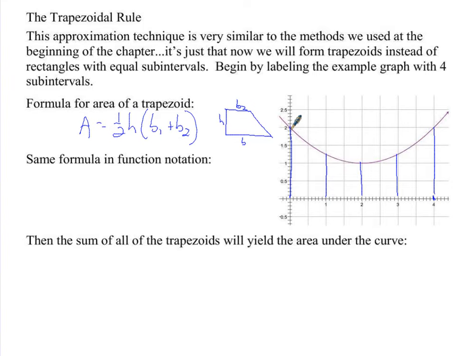Because over here, if I draw that connecting line, and then that connecting line, and then that connecting line, and then that connecting line, I've made my trapezoids here, here, here, and here. So my trapezoid doesn't look like this. It's more like this. So how does that translate to us? Well, this distance right here is the same as that distance right there, h, right? But in calculus, what do we call that? That's our delta x.